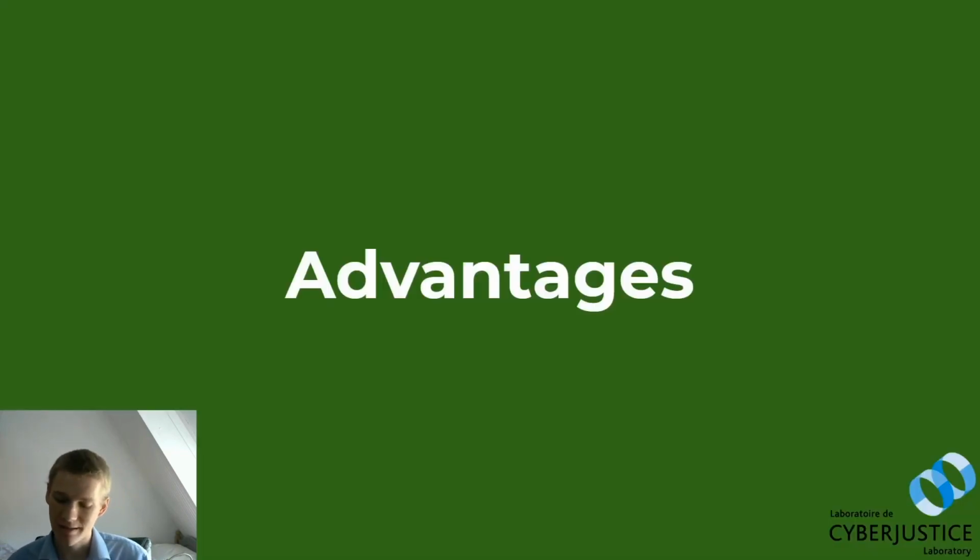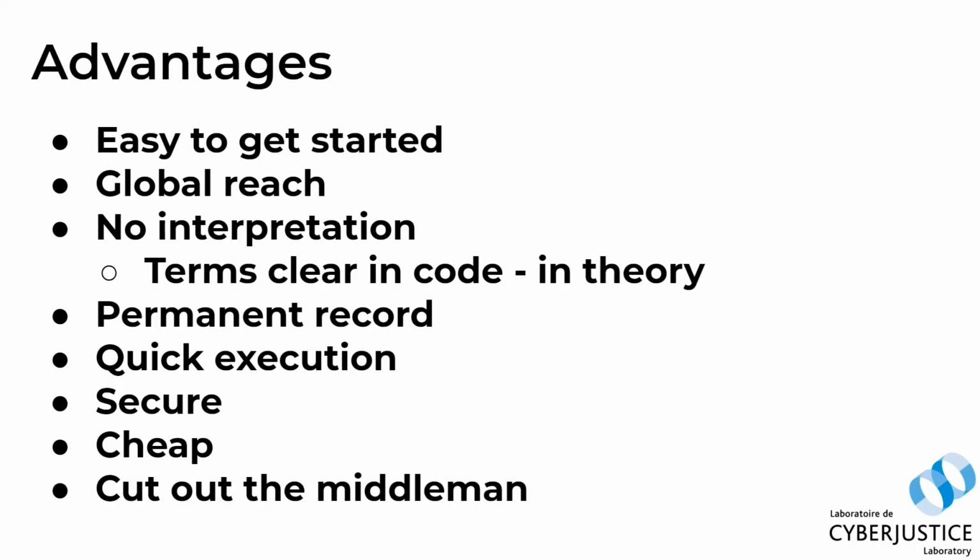So, what are the advantages of using smart contracts over using traditional things? Well, there's actually quite a lot of advantages, and it is very easy to get started. As we saw before, it only takes about 40 lines of code for something that's able to accept transactions and react based on transactions. So if you want to create a company or a payment platform, this would be an easy way to get started. It also has a global reach. Anyone, anywhere can interact with this Ethereum platform, so it would work across any country.